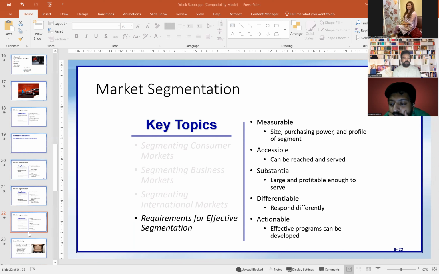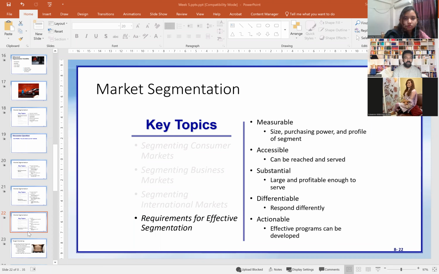So I hope we are all clear with the first step, which is segmenting. Segmenting is all about dividing the market based on different characteristics and different variables. Now, considering factors are whether you operate within a business-to-business market or a business-to-consumer market. And further, you can also look into the international market, that once you plan to expand into the international market, that's also another considering factor. Go ahead, Aisha.